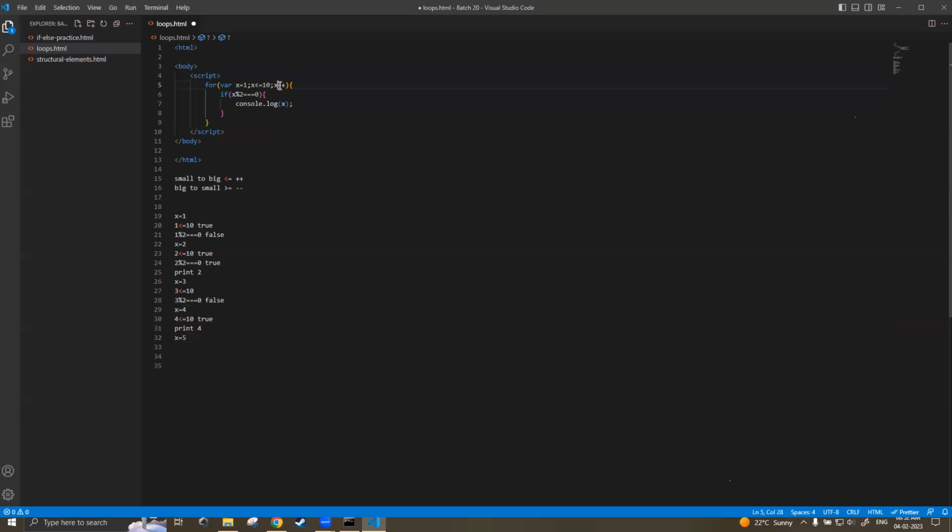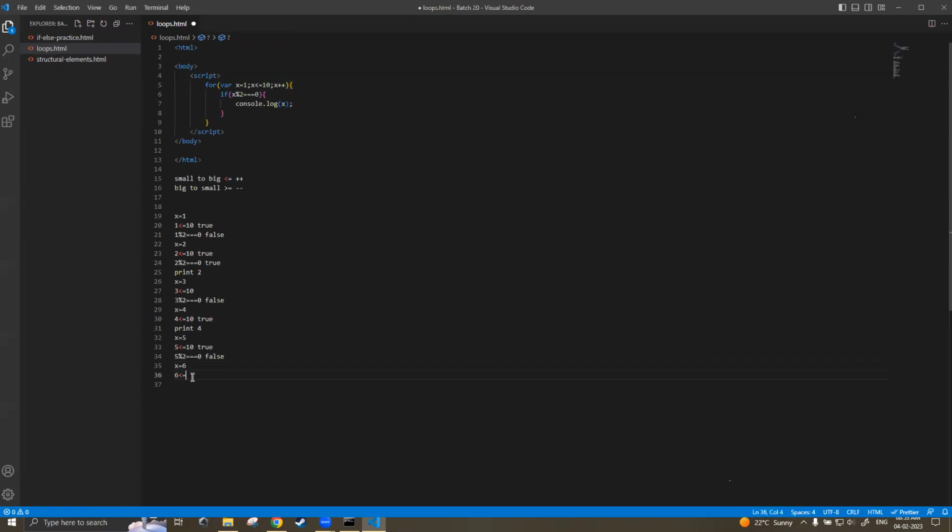After x has become 5, it will now check the condition. 5 less than or equal to 10. Yes, it is true. After it is true, it will check for even number. 5 % 2 triple equal to 0. No, it is false. So it will not print the 5. Then again increment, x will become 6.